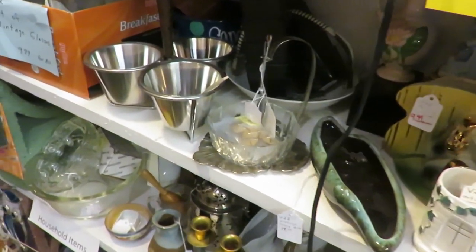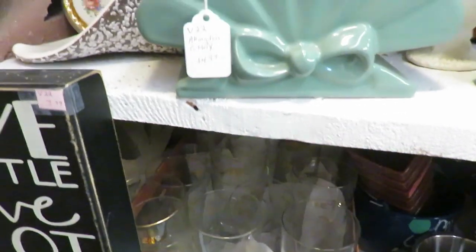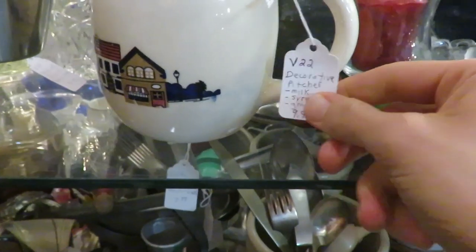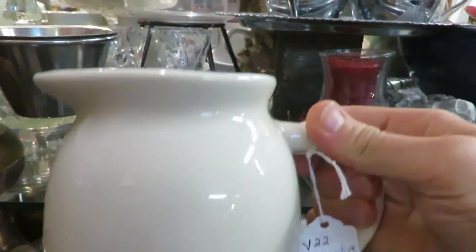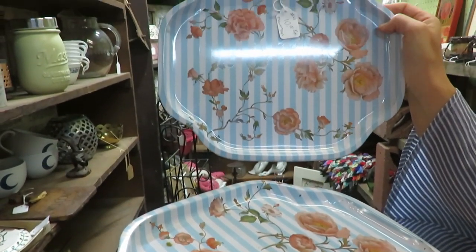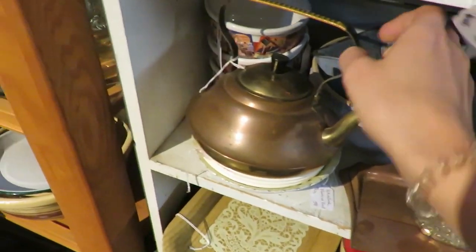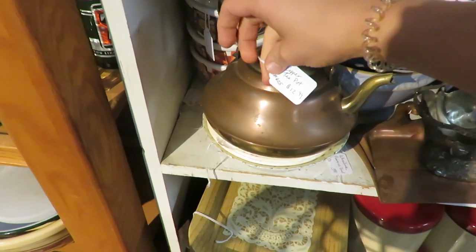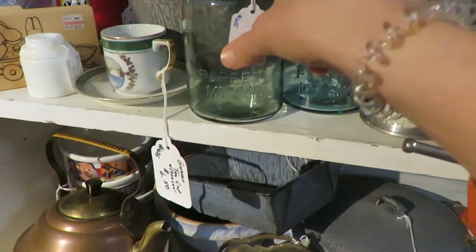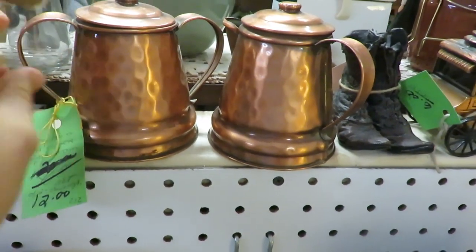Now we're off to the antique store. There are always so many things to look for in an antique store, but I'm always on the hunt for things like old pictures to put flowers in and decorate with or put gravy in. I'm always looking for just some wall decor, and these tins would be so beautiful hung up on the wall. Copper is another type of decor that I use — tea kettles, cups, little creamers and sugars. I also look for blue ball mason jars, which I use in my home as well as in my antique booth.